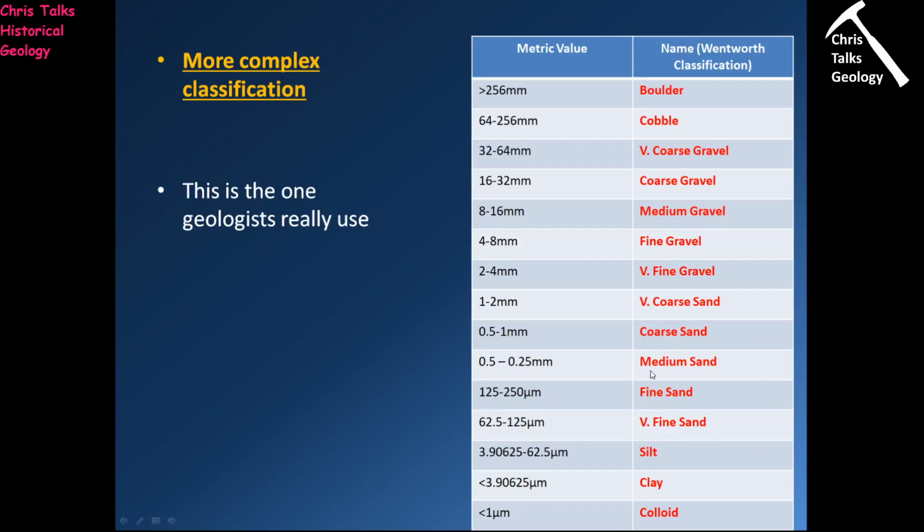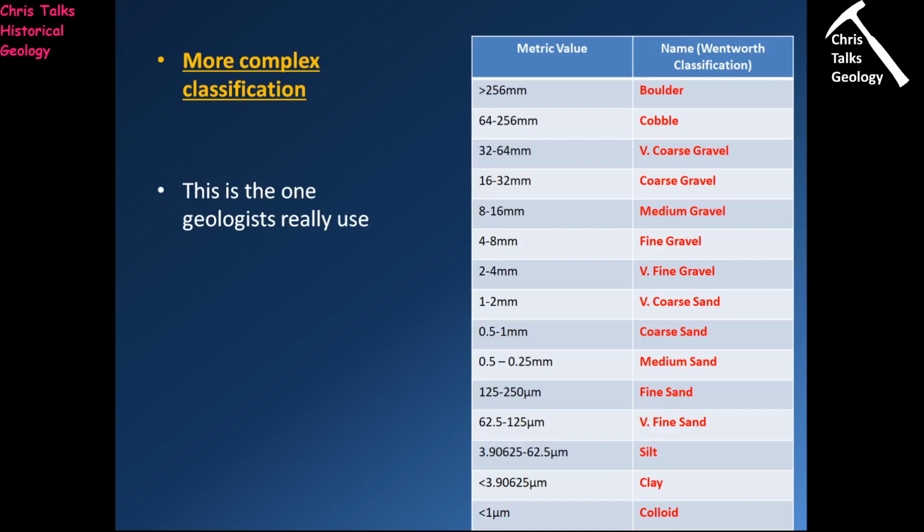When it comes to the sands, well, it can actually be quite difficult to see some of these smaller sand sizes. So one of the easiest ways of actually working out how coarse the sand is is using your sense of touch. And so if it feels like a very fine piece of sandpaper, well, you're probably dealing with a fine or very fine sand. If it feels like a kind of medium grit sandpaper, you're dealing with a medium sand. And if it feels like quite a coarse sandpaper, you're dealing with a coarse or very coarse sand. Now, once you get into the gravels, life becomes a lot easier because you can actually see them. And so classifying the different gravel sizes is quite easy. Obviously, cobbles, very straightforward, and boulders, also very straightforward.